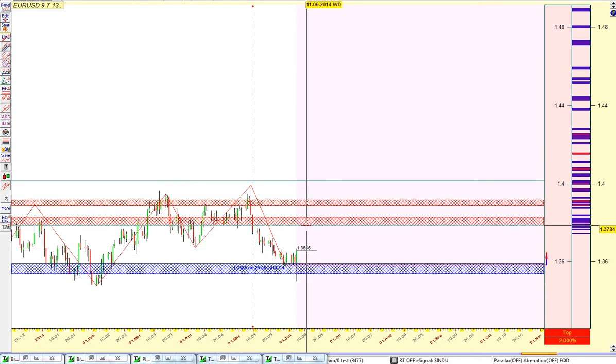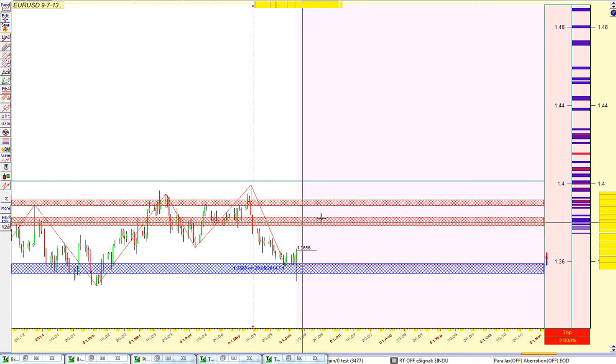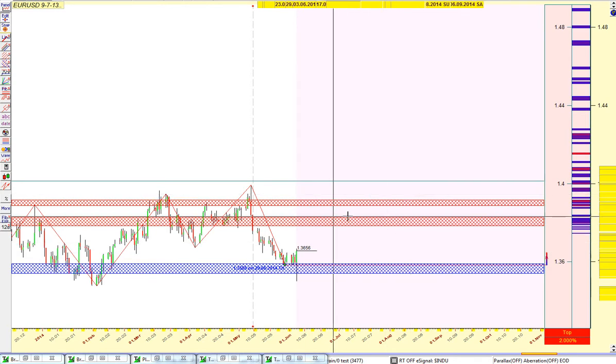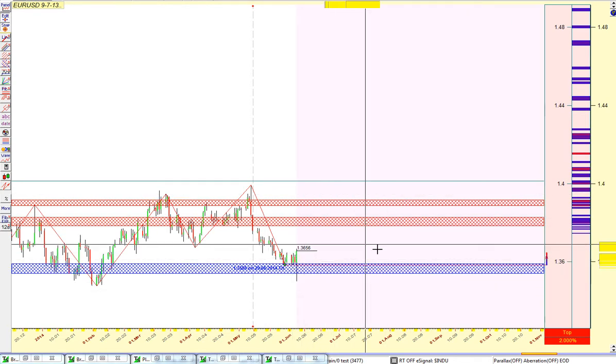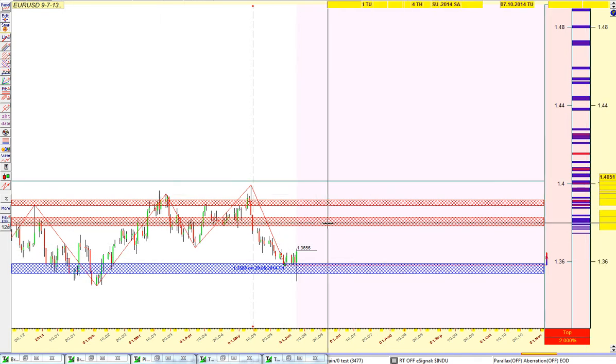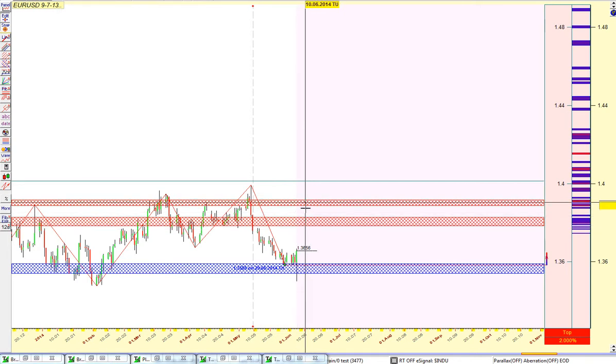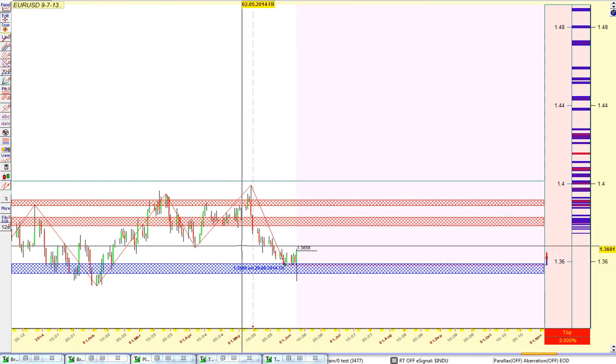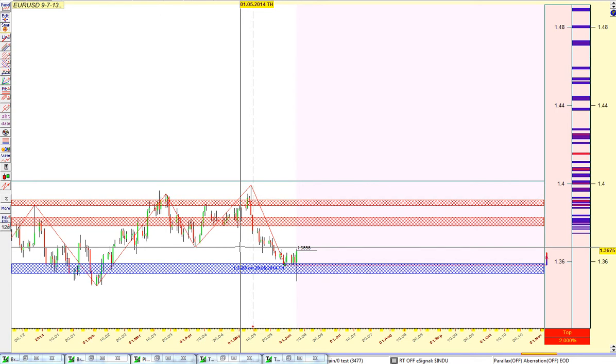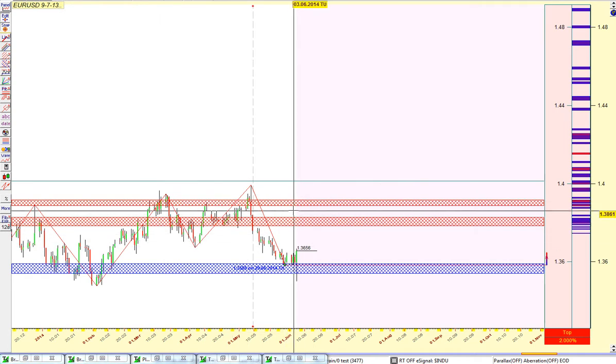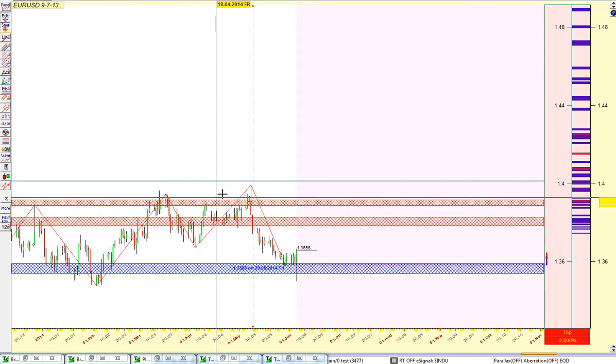Possible targets I have are anywhere from 37.04 to 38.26, and 38.90 all the way to 39.12. And that's just using this technique. I use other stuff to narrow it down a little more, but I haven't gone that far. I've been busy all day doing stuff. So those are the targets right now that I have using this forecasting technique to the upside. Once, obviously, you just know you've got to get over that pivot, that 36.72 right there. Once you get over that, then this is the kind of stuff you want to see, and this pivot high right here. You get the drill. You know what it is.